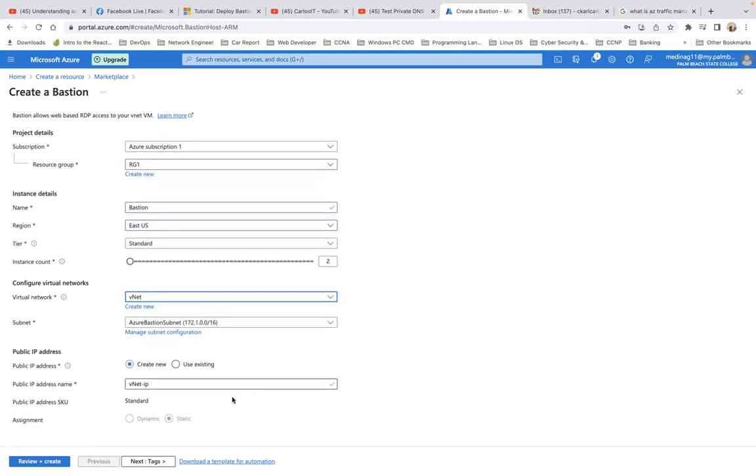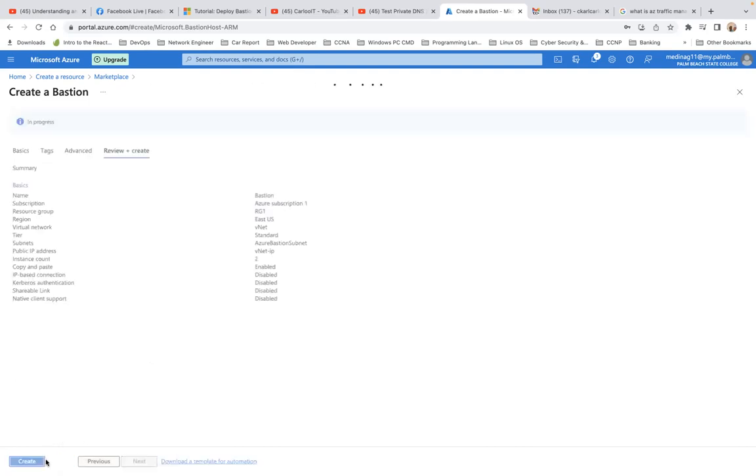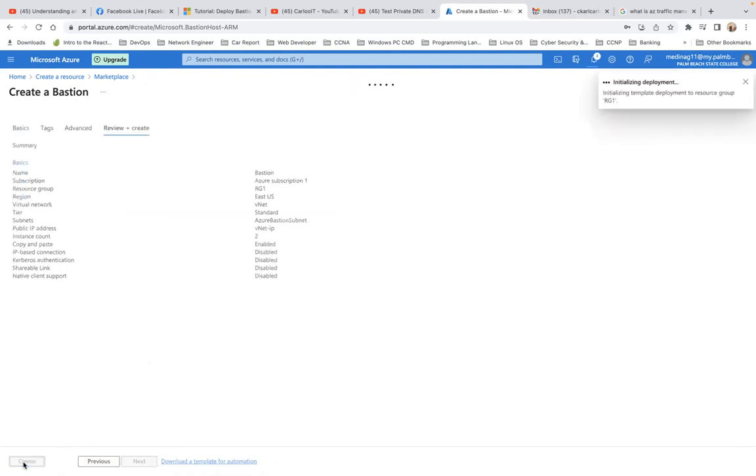Now I could leave the public IP address's name as default. It's going to generate its own public IP, and then we could just review and create. So it passed the validation, and let's create it.